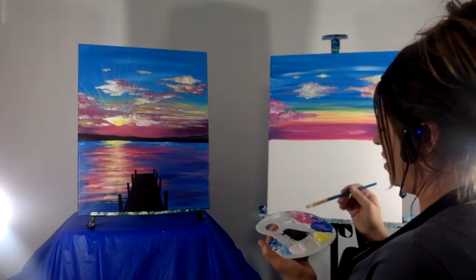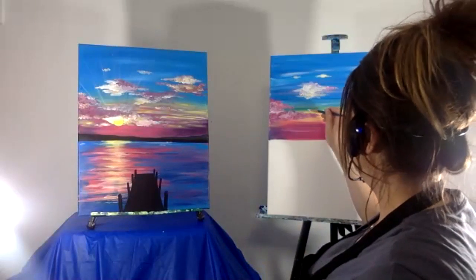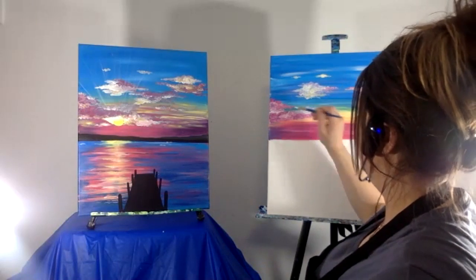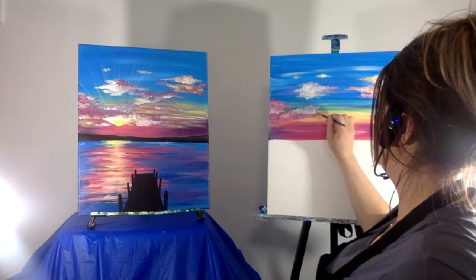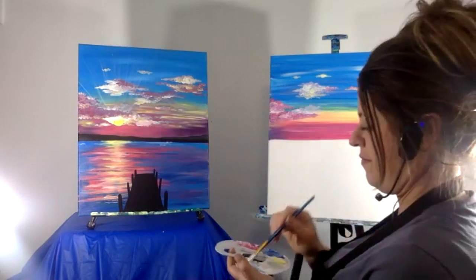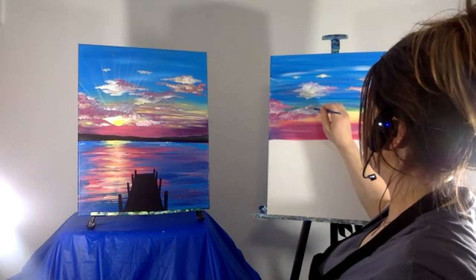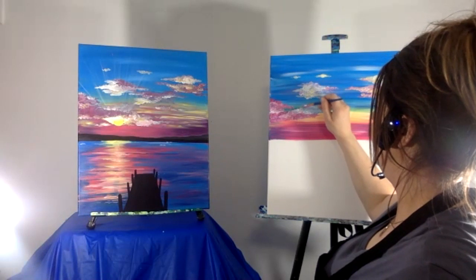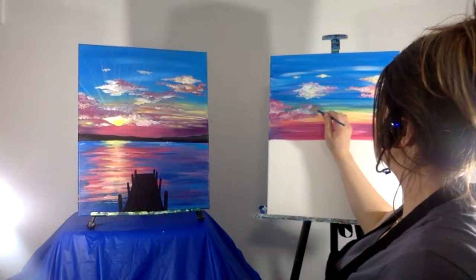So look at that. I'm gonna wash off some of that, wipe out some of that pink and do some white and a little bit of blue up above this too. So we're just kind of filling in this area with more clouds, more shadows, making the sky come to life. Can add a little bit of pink in there. I'm gonna cover it up with some white.